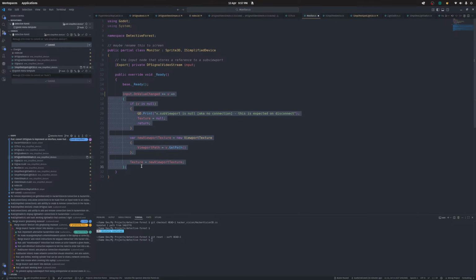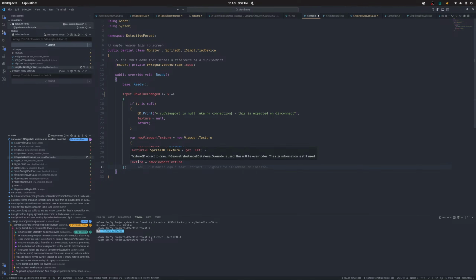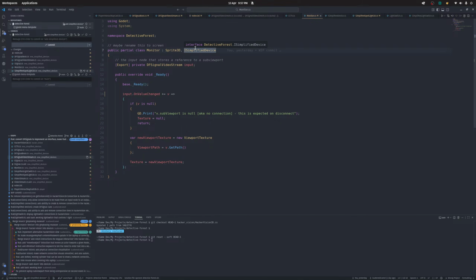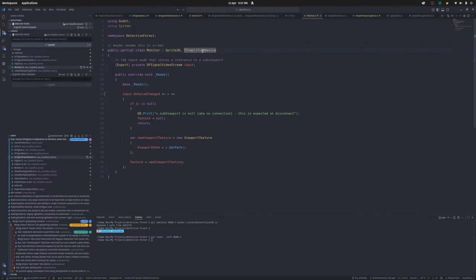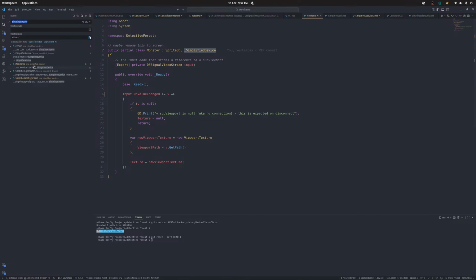Right, we have this thing that's running on ready. So that should just be run, okay? And then call deferred should be run to link the outputs to the inputs, right? So all of the source devices, right? Of which this is doing literally nothing, okay? Is iSimplified device used ever to compare anything? No. Okay, yeah. Right.